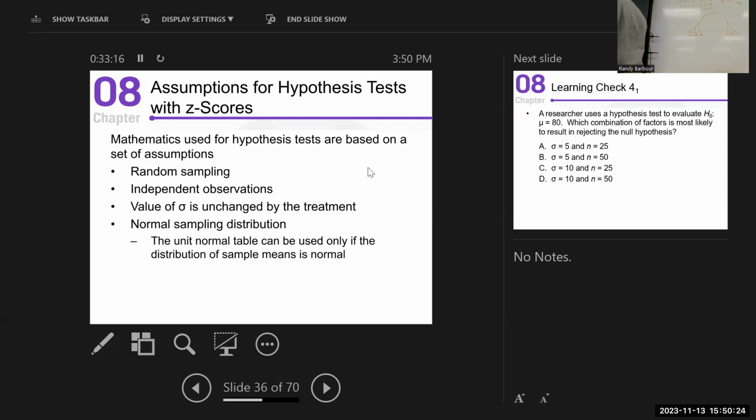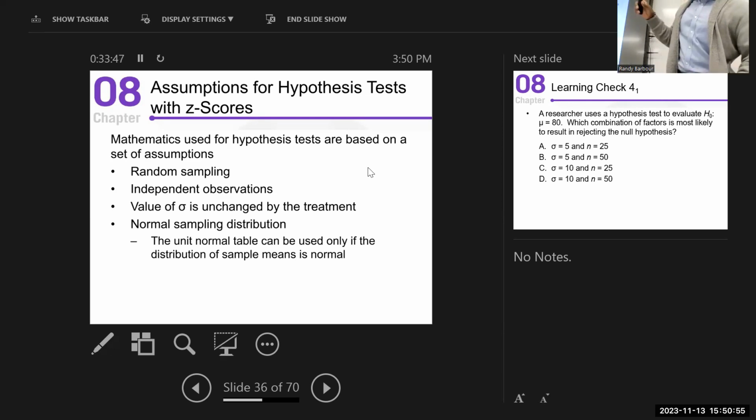Right. When you think about the hypothesis test, especially using z-scores, there are several assumptions. We're going to talk about assumptions the rest of the time. I have to have these assumptions in order to run these statistics. One of the first assumptions in hypothesis testing is that the samples that we're getting are random. That is one of the major assumptions that we make.